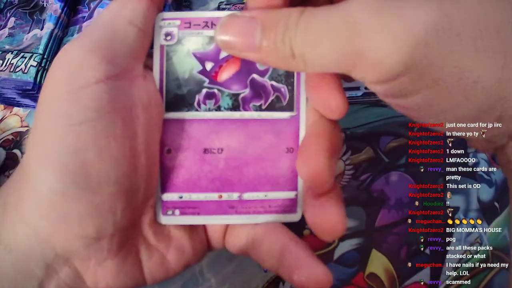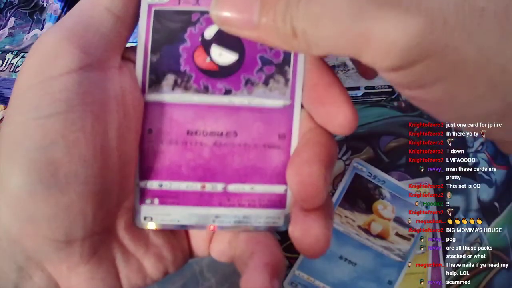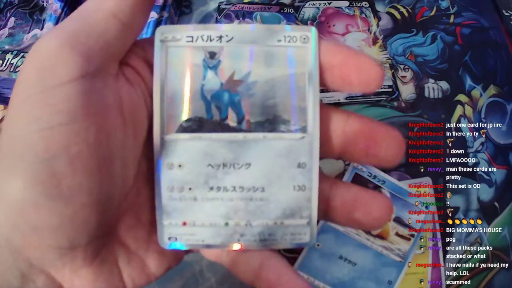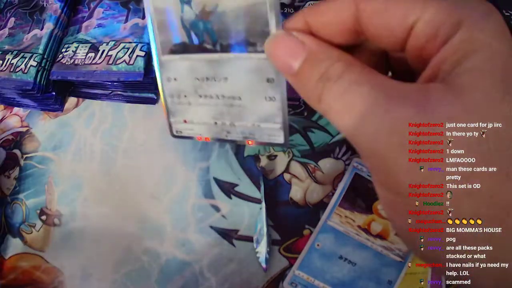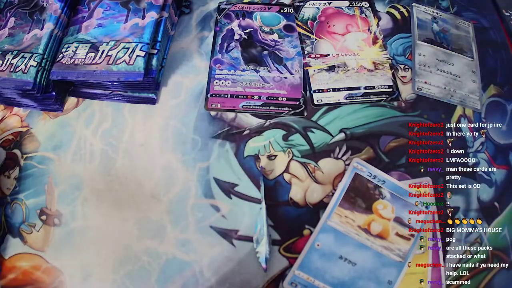Ooh, look at the Haunter. Very pretty, very intimidating. Psyduck. Ghastly. And we got... fuck this guy, I can't remember his name. But yeah, damn, I didn't realize the Japanese rares were also bordered, foily and pretty. That's nice. Okay.